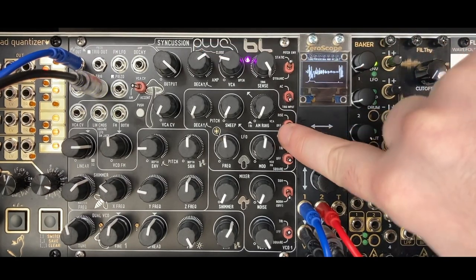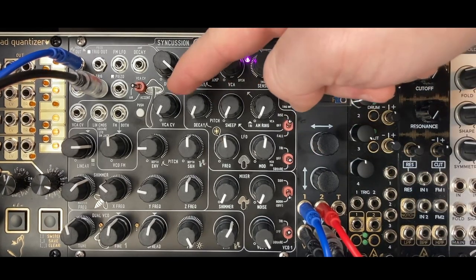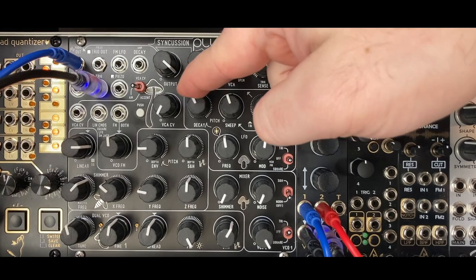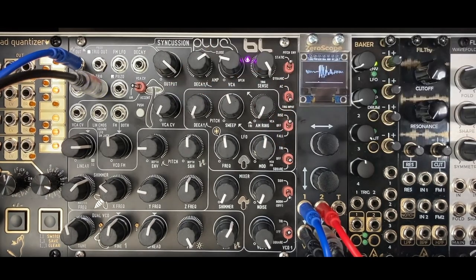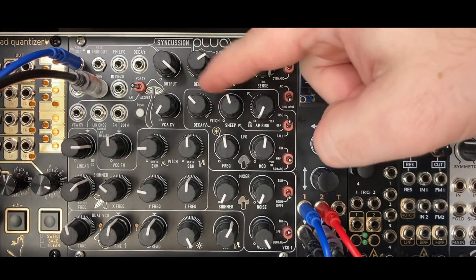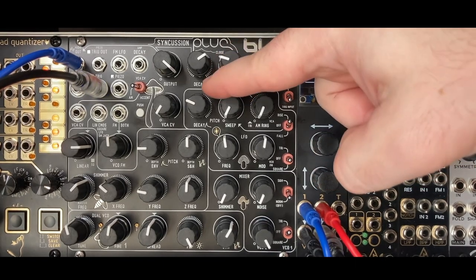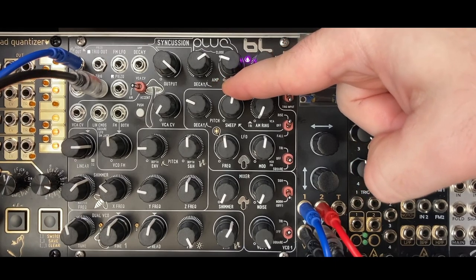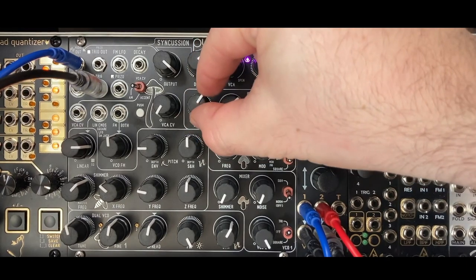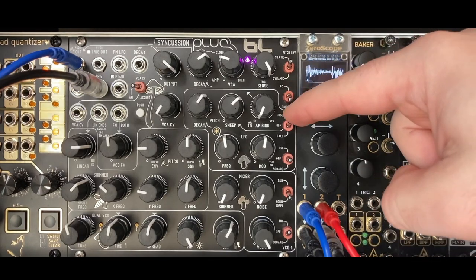But when we switch this to rise, you can see right now we have the same effect, but now when we play with the decay and the sweep knob, the decay indicates the time for it to do the sweep, and the sweep is our pitch change amount from higher to less. And here we could see we could get a rising and falling sound in one envelope.